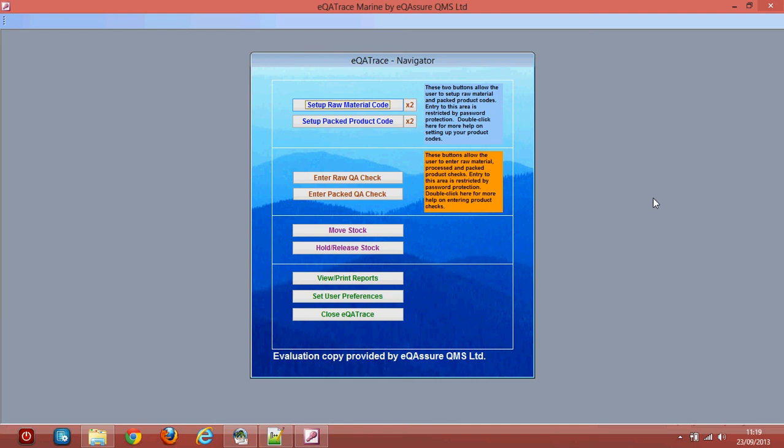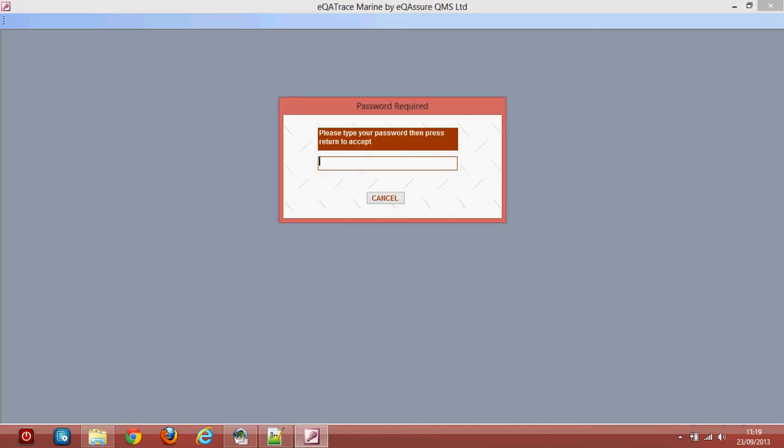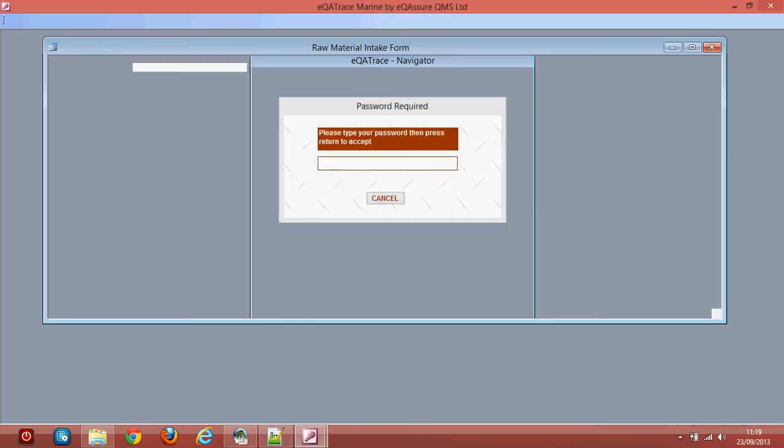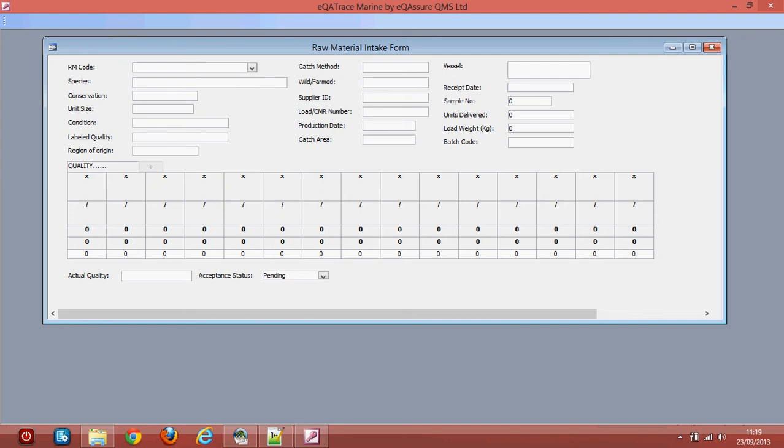Right, I can quickly show you how the new code data is used by clicking the Enter Raw QA Check button here, typing in my password, press return. That opens up your raw material intake form. This is the form that a raw material QA would use when booking in products coming in over a loading bay, for instance.